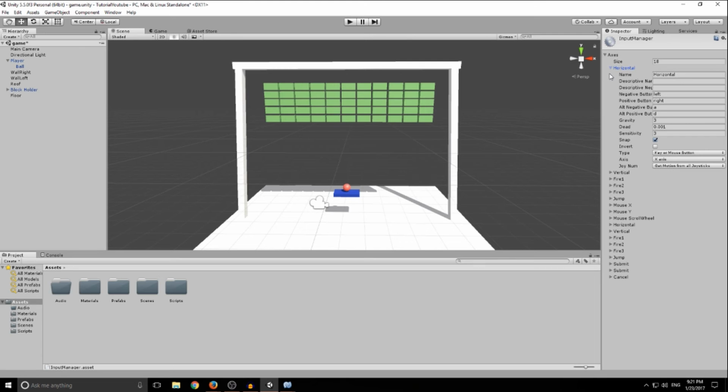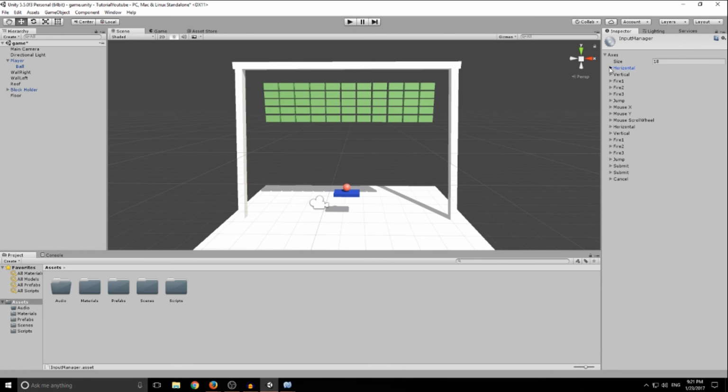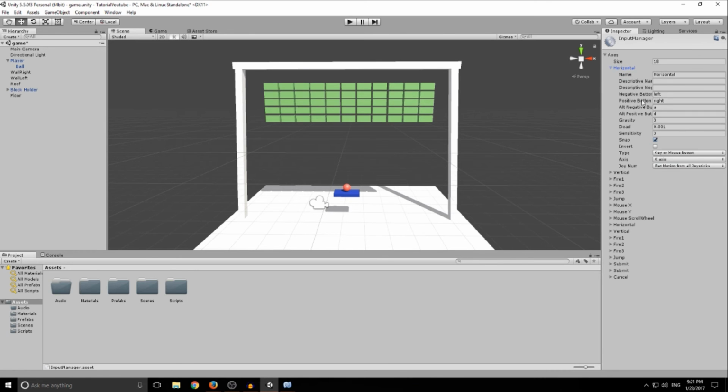So if it's capital anywhere, you have to put a capital. And you can change this to whatever you want as well. Just make sure you remember. But if you do have trouble with moving, make sure the left and the right, A and D, are correct. The gravity here does not matter right now because we're not using it anyway. But those four there do matter.